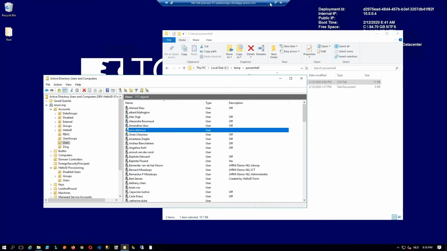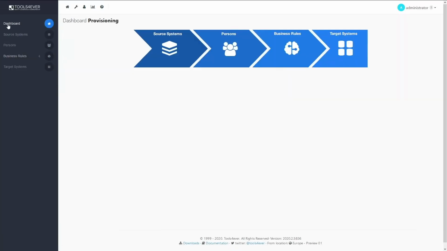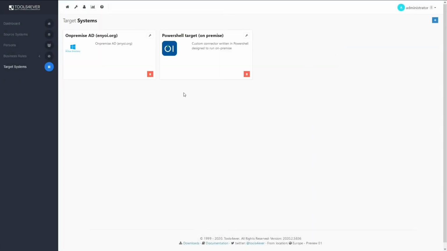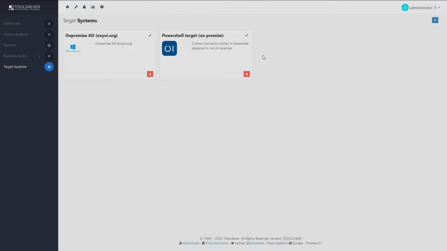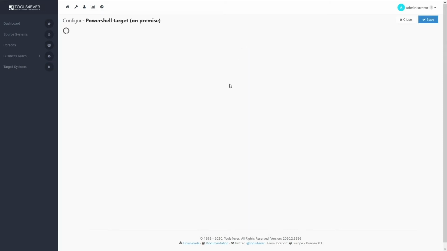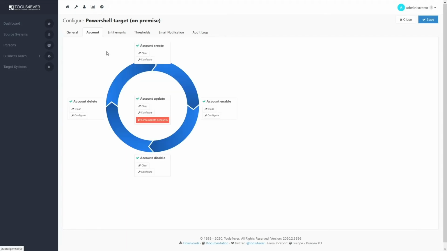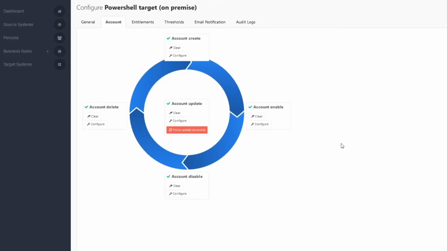Let's check out the second part of our release. It's a very big one, and it's part of the target systems. Now we have a new target system connector, and it's PowerShell, and it basically gives you a lot of flexibility. You can now connect any system you'd like. You already had these two, but this is a new option. We already pre-configured a PowerShell connector, and this connector is basically exporting information and updating information in a CSV file. So here you have the option available to have complete use of life cycle management in any system you like.